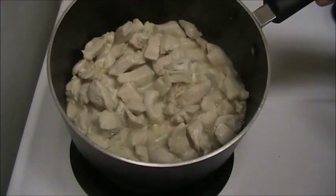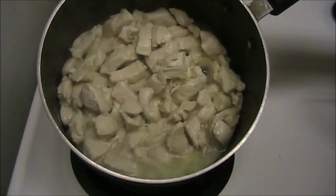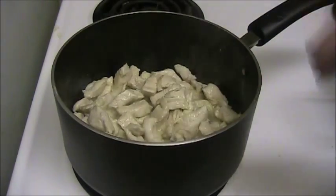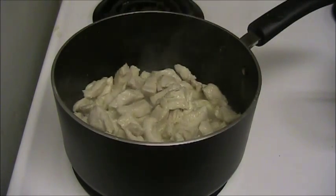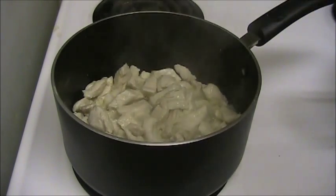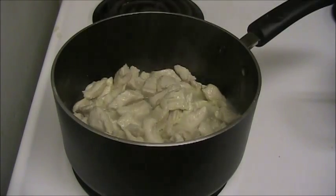Okay, so after the chicken's been cooking for a while, you can see it's going to have a lot of juice in there. So we're going to go ahead and drain that, and then we're going to return it to the pot here and get it cooked some more, because we want to have it so it's not too juicy, so that way the sauce is actually going to stick to it.